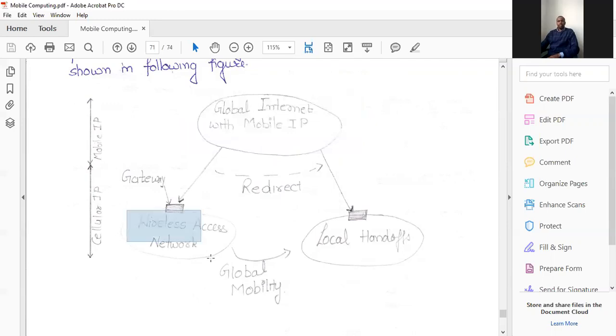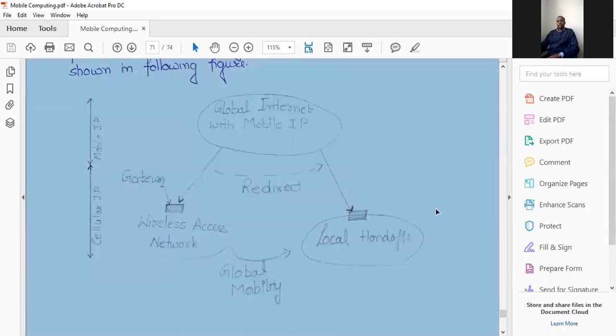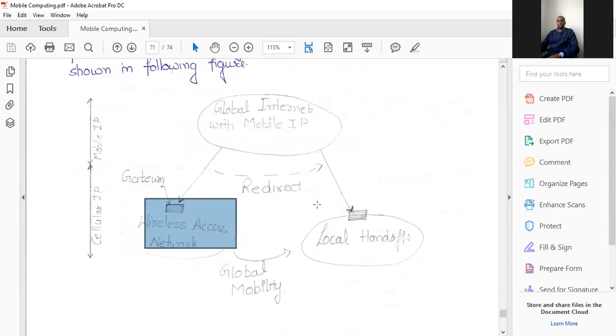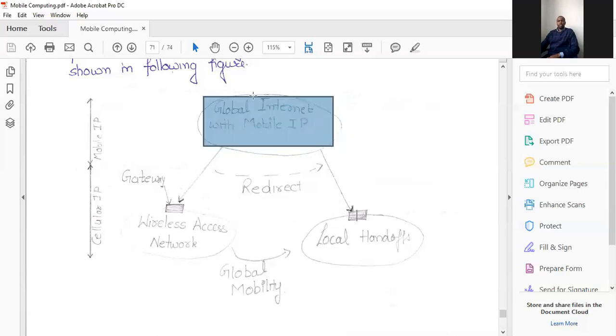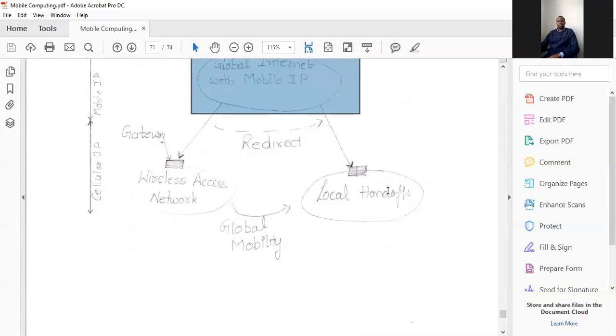All right, we have a wireless connection where we have a gateway. A gateway works the same way as a router, right? And then we have another particular network. So each of these networks will have its own gateway, right? Can you see these are gateways? Each of them will have its own gateway, or even a router, okay? And the global system that manages how data roaming occurs is the mobile IP.